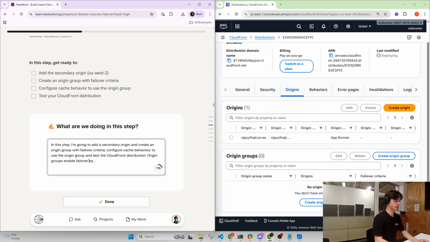Origin groups enable failover by grouping multiple origins, one specified as primary.